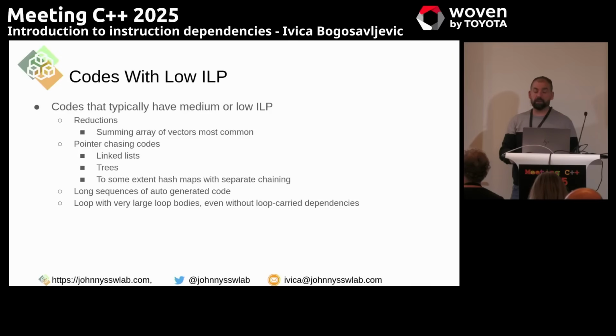Also, if you have loops with very large loop bodies, the loop itself might not have loop carry dependencies. Everything executes without loop carry dependencies. But if the body of the loop is really long, and inside that body you have a loop carry dependency, that can also actually slow down your code.